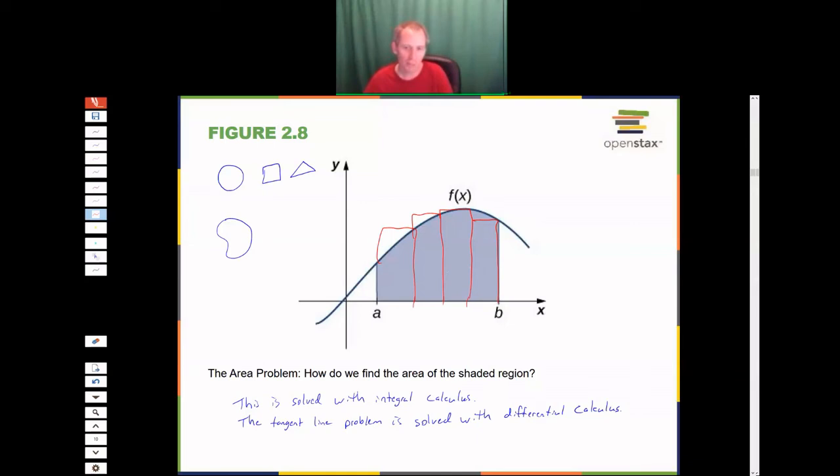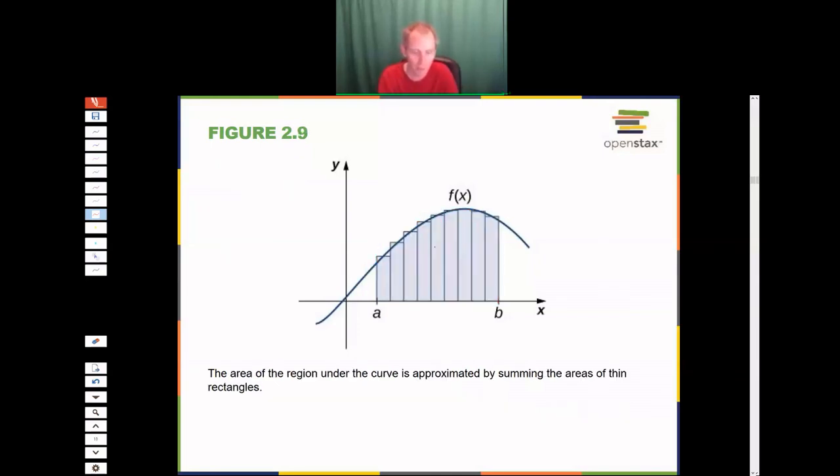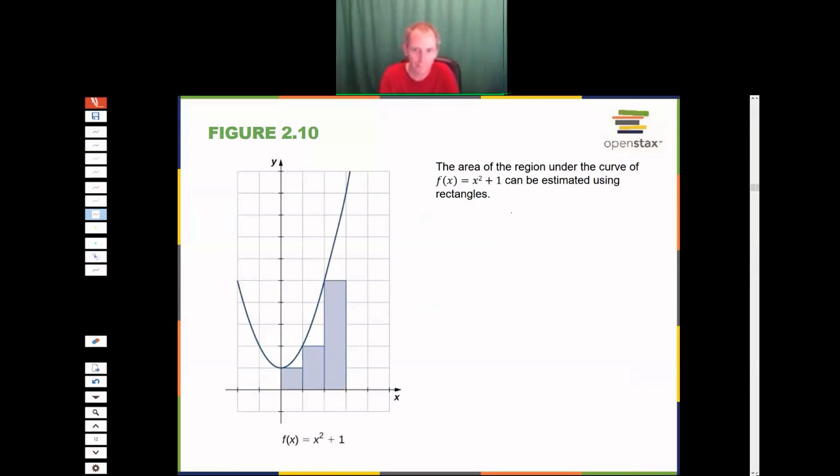So what I want to do is let my number of rectangles become essentially infinite, and then I'll get an exact fit. Okay, and again, this is maybe like the flip side of a limit. Instead of getting infinitely small, we want to get infinitely big, but we're still dealing with infinity. Okay, so limits are going to help us deal with infinity in both directions. Okay, so you can see, if I add more rectangles, I now have a better fit. There's a little less overestimate, a little less underestimate with each one of these. And so I'm getting a better approximation. And that's how we go about integral calculus.